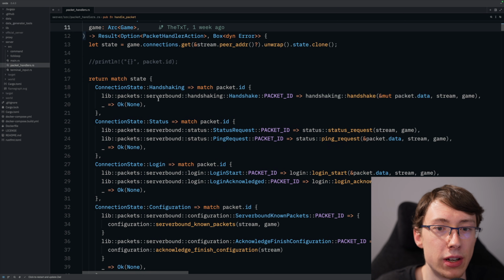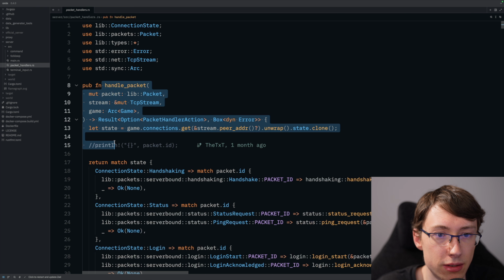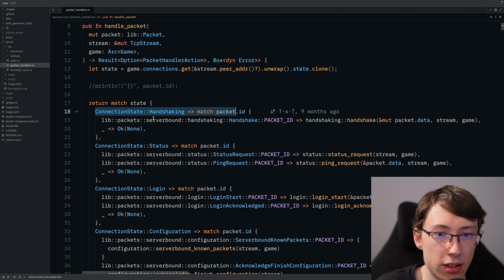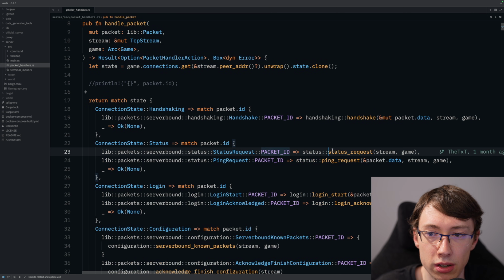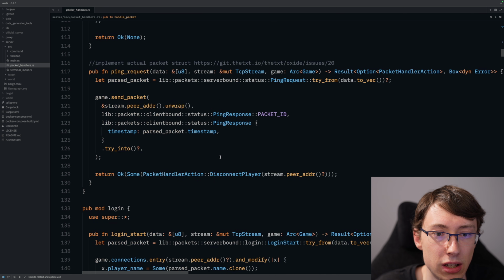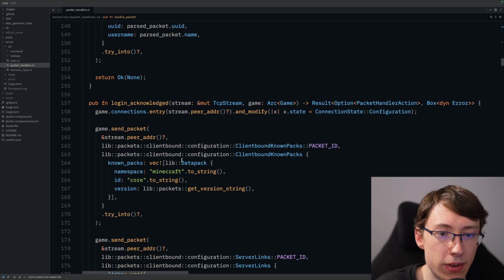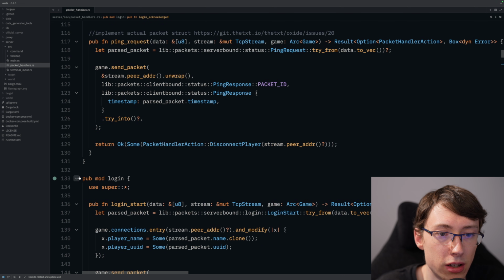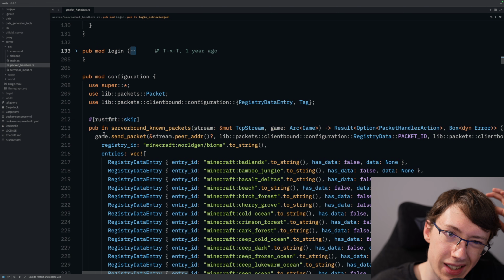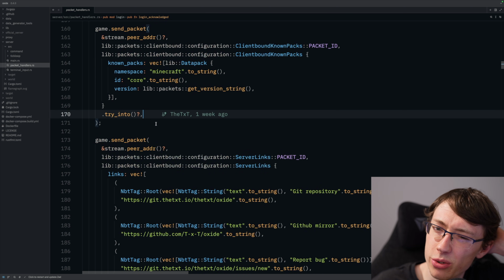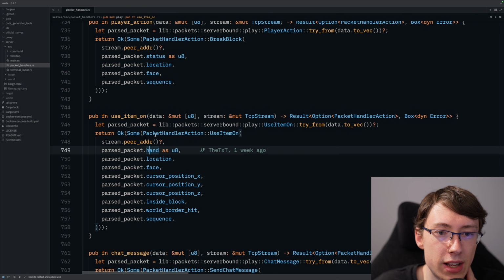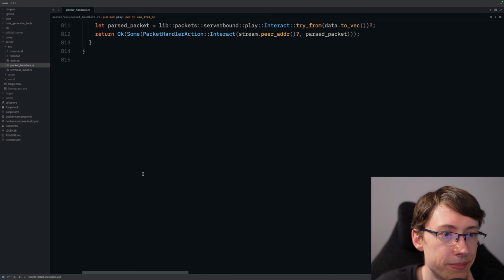The actual packet handlers are now relatively simple. You just get in the packet, we look at the state that the connection is in, and then depending on that we look at the packet's ID, and then we call the appropriate function from down here. These are all the functions, and these are typically relatively simple. For the login and the configuration states, I'm actually doing a little bit of work in here. But for the play state, it's just setting up this packet handler action thing and putting this into the queue so it can be processed later on.